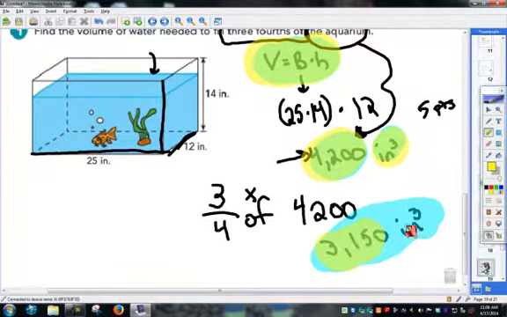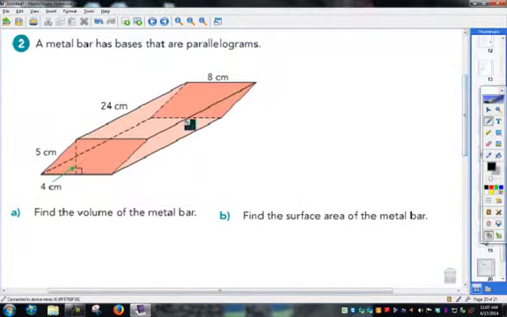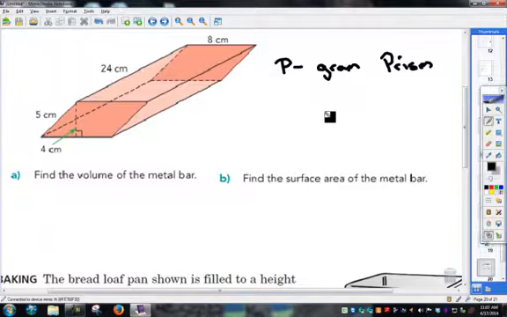Okay, we'll do this last one here. You can see this is a little bit of a funky looking shape, isn't it? This would be a parallelogram prism, wouldn't it? Because a parallelogram is being stretched. Make sure you write this. A parallelogram is being stretched. So let's find the area here. Now you can figure up the sides, but this is really no different than a rectangular prism as far as we do it the same way. Front, back, right side, left side, and then top and bottom.